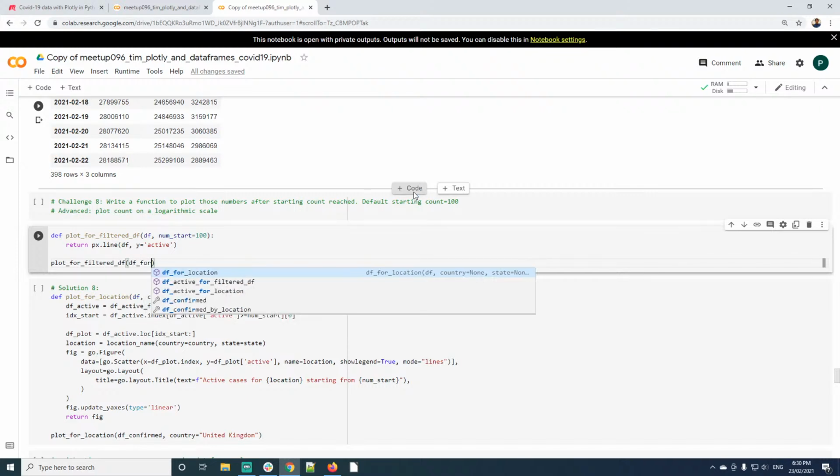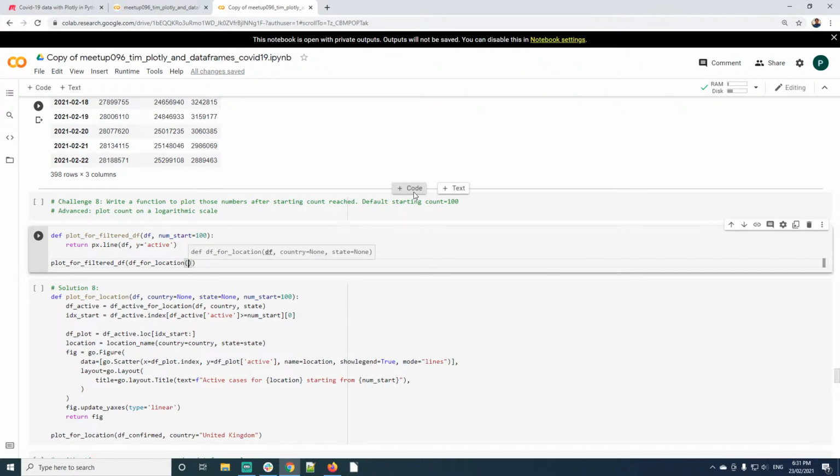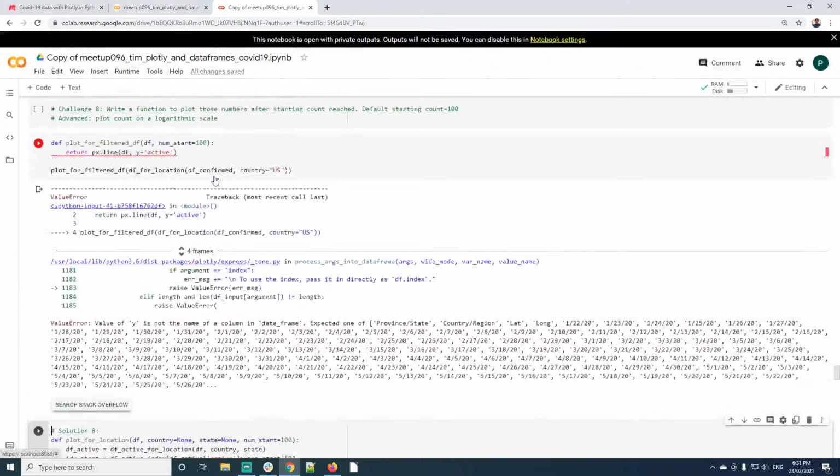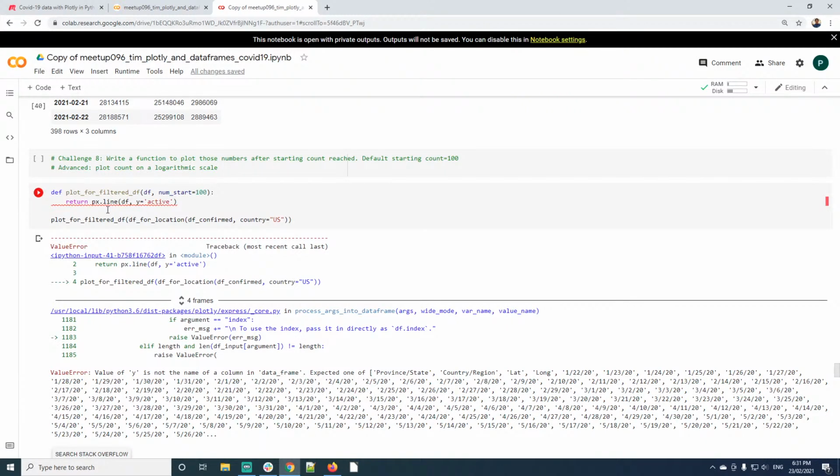using df for location, and we'll do US. Df confirmed country equals US. Value error. Value Y is not the name of a column in DataFrame. Yes. df for location.